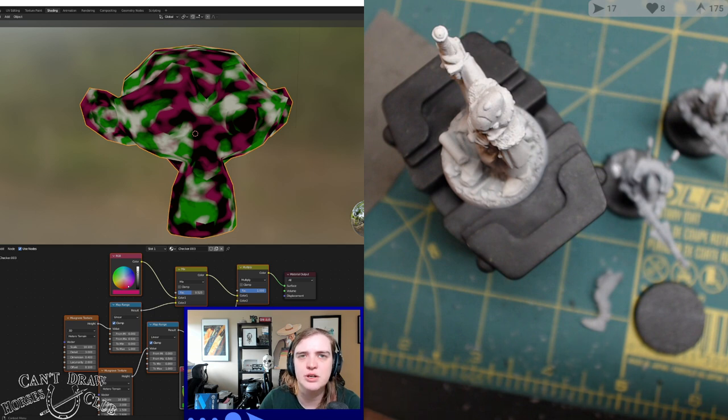There's a lot of nodes that involve post-processing and stuff that I don't want to do. I just want to do the materials.